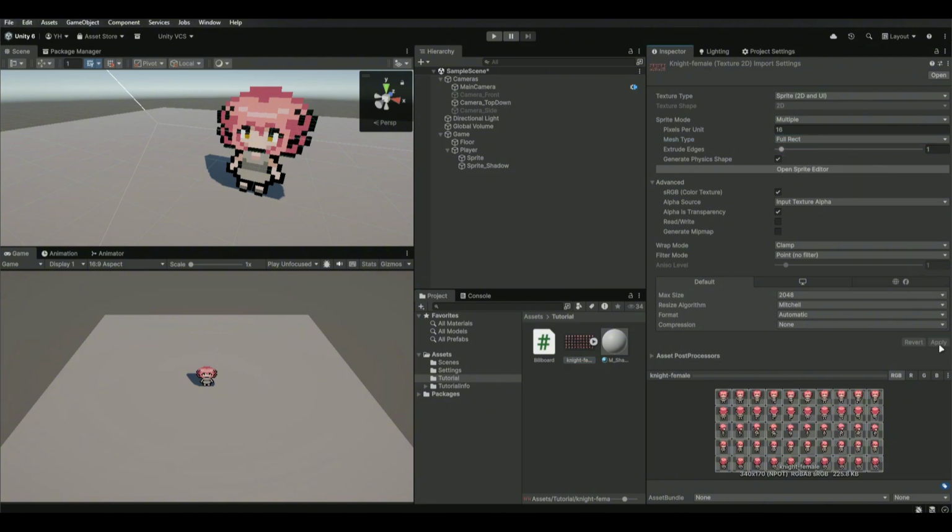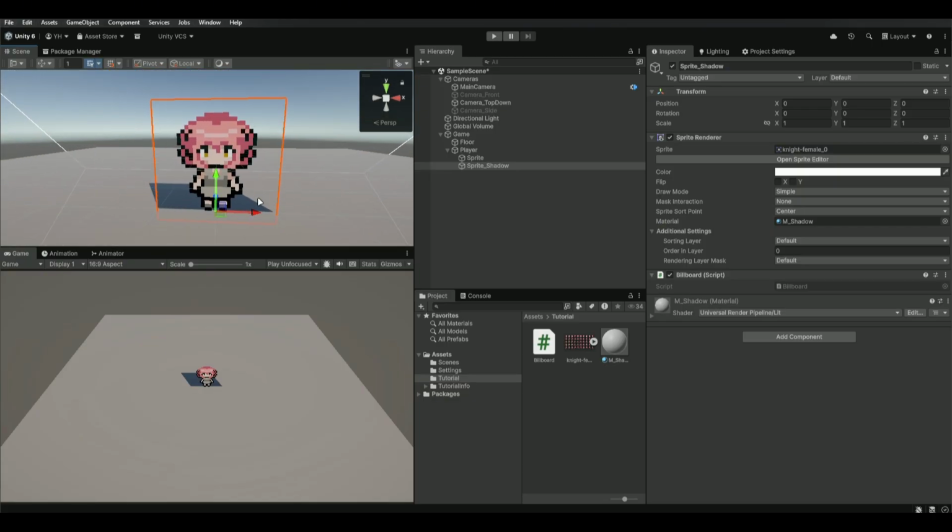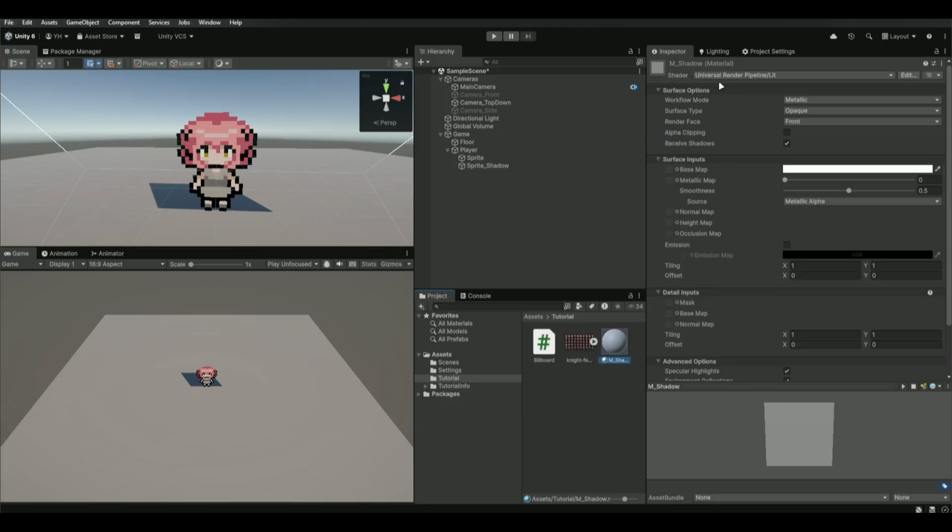If we change it to full rectangle, now it's become a rectangle based on the character canvas size, which is 32 by 32. But again, we don't want a rectangle, we want the actual sprite itself. So to fix this, it's pretty simple. Go to the material here, and we're currently using the universal render pipeline lit because that's the default one that comes with any material you make, and it also works perfectly for what we're looking for.